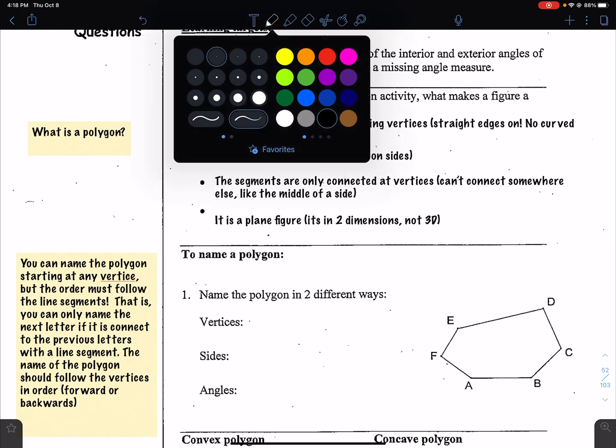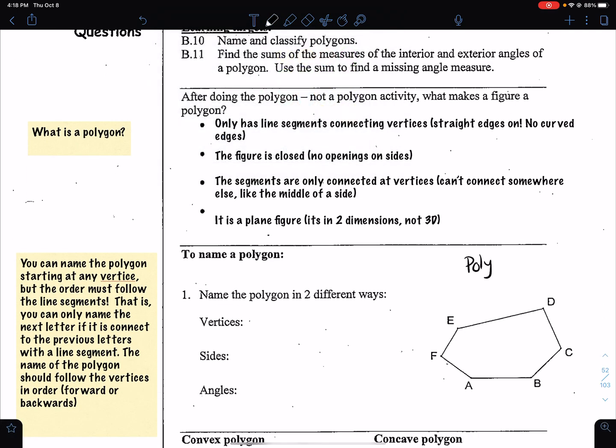So we're talking about a new shape in geometry today. So we have an example of one down here. This is just a generic example of a polygon, just so we have a visual. Now, what a polygon is, I want you to imagine making one: we put a bunch of vertices, or a bunch of dots, on paper, and then we're going to connect them. Now, there's some rules on how we connect them.